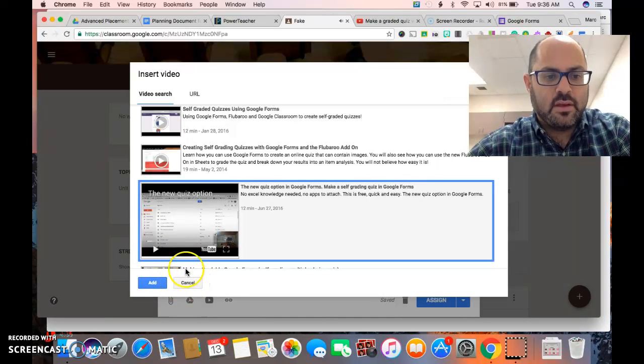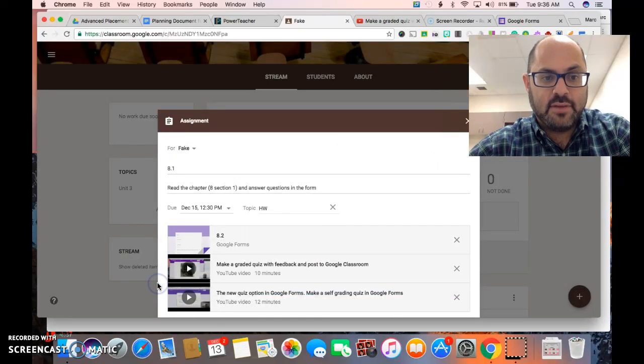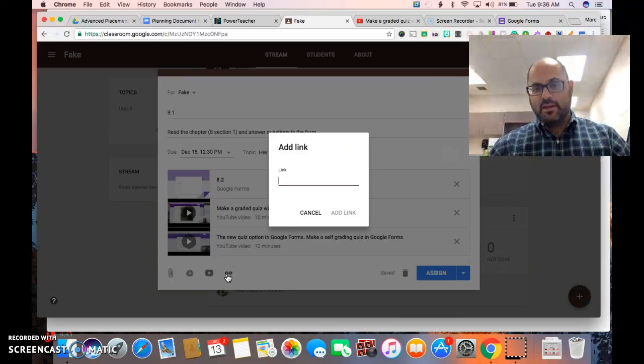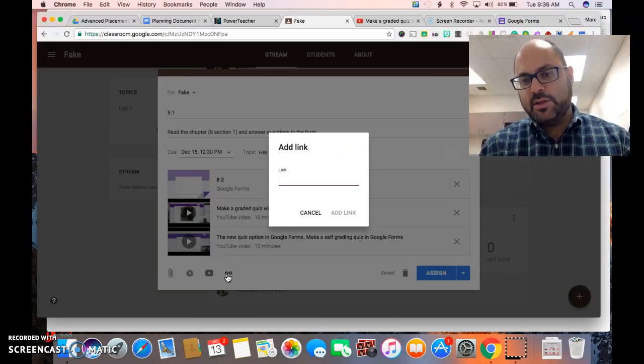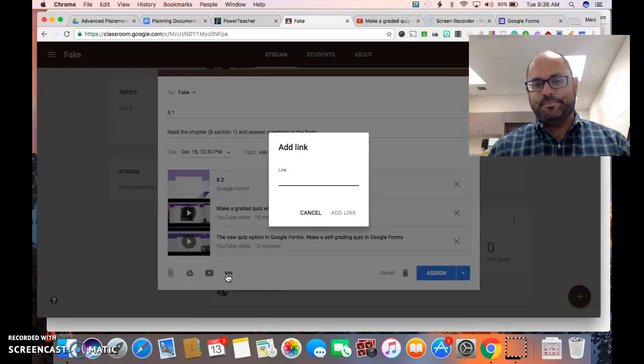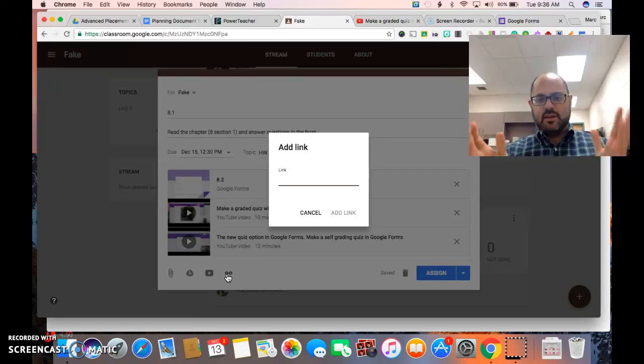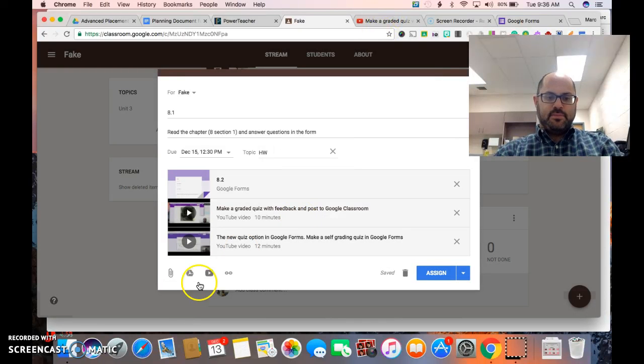Okay. And then I would just click on add, and it would add that way. The other thing I could do is put a link in here, which means I could put a link to a particular website or something else that has a link. I can share a folder. Anything that has a link can go in here, and you just type in the link, or more likely you're going to paste that link. That's another method by which to get things posted.